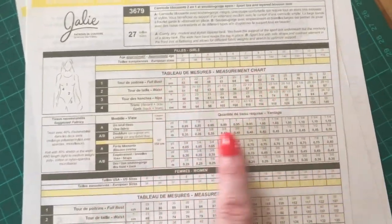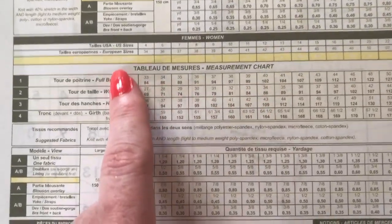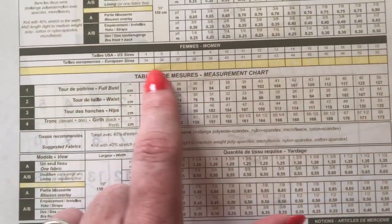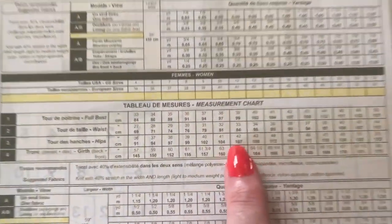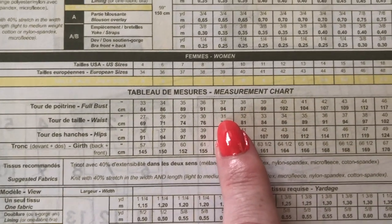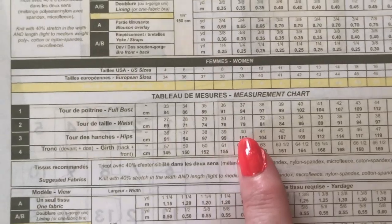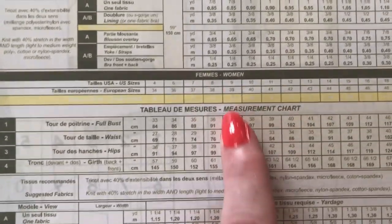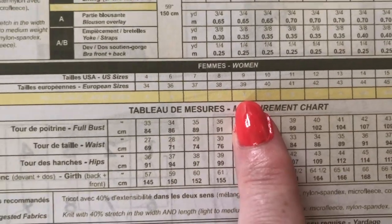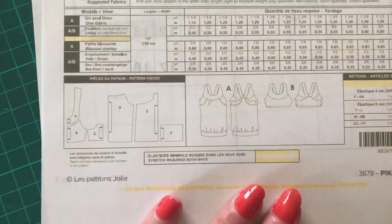This table is for children; we are interested in the women's section. I've already chosen my size — you can't see it very well because it's not printed out well, but these are all lettered. I've chosen my full bust, which is a 37 waist — not really important because I'm making the sports bra. My size is letter V, so I'm just going to cut out a straight V of the sports bra. It also tells you yardage and notions — you're going to need elastic for this as well, but we'll come to that in a bit.